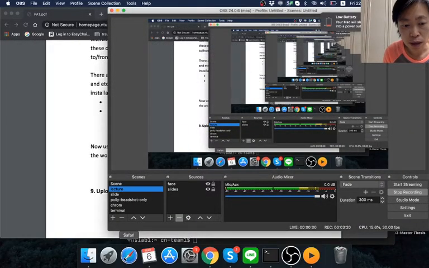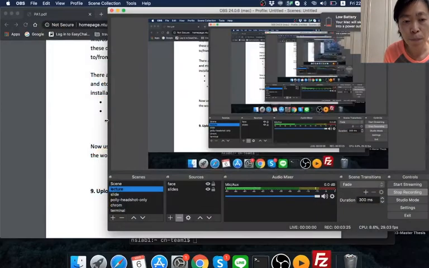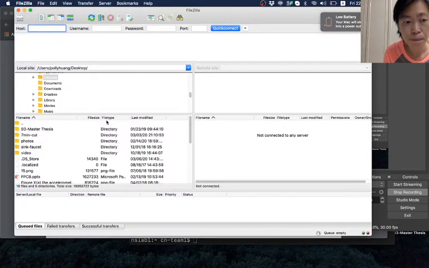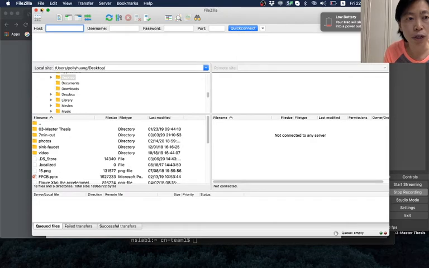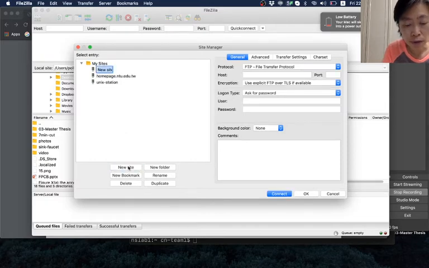So let's go to the desktop and then find FileZilla. Okay, so it's right here. Good. So this is what FileZilla's user interface looks like. Now to start an FTP connection or secure FTP connection, you start by clicking on these workstations. And you can create a new site, for example, PA assignment. And then there you configure the connection properties.